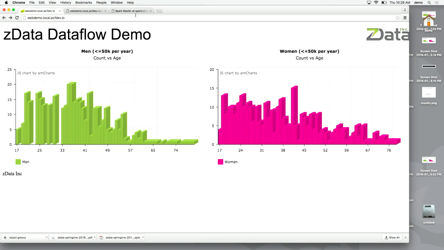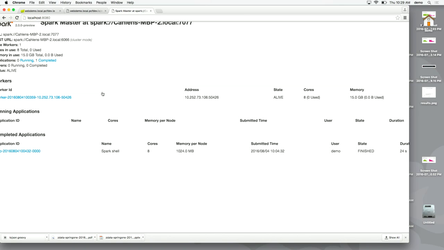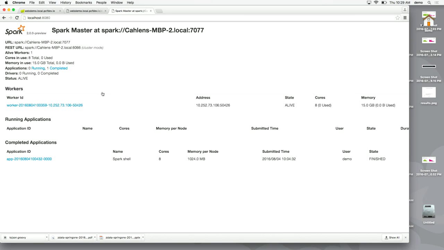So Spark, we have just a single node version of Spark running on my laptop, which is dangerous with PCF Dev and Dataflow, because there's not much extra. I was afraid the PowerPoint presentation might actually overflow everything, but it seems to be working well. We're using Spark 2.0, which just had a big release last week, just alongside Dataflow, actually. So we've got two pretty big releases that have happened pretty soon here.